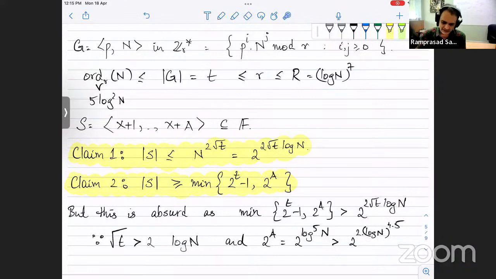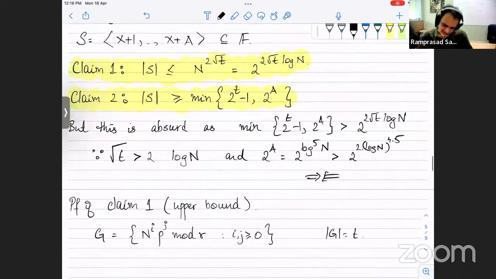Okay. So that basically is going to tell us that, well, if these two claims are true, then clearly we have a contradiction, because the lower bound appears to be larger than the upper bound. So clearly something wrong is happening. So therefore the rest of the proof is just to somehow show that these two claims are going to hold. And both of these are just a use of the degree mantra once you set up the equation correctly.